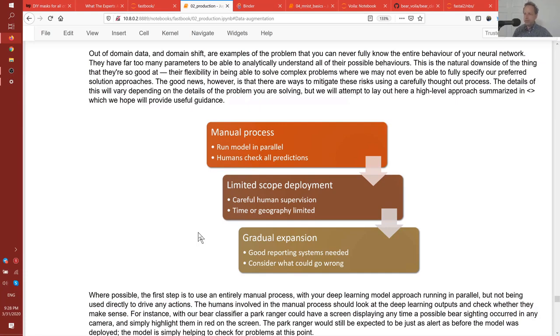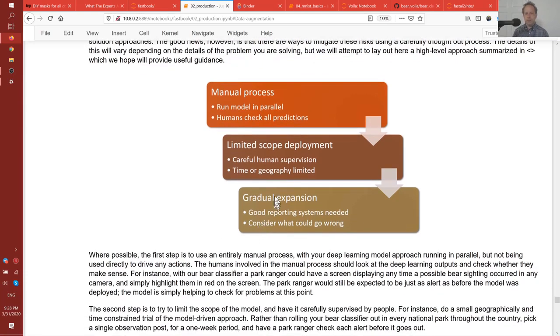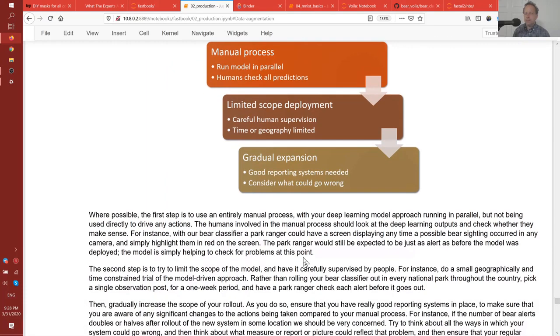And we'd gradually scale it up, and you've got to make sure that when you're doing this, that you have a lot of really good reporting systems in place so that you can recognize: are your customers yelling at you? Are your computers burning up? Are your costs spiraling out of control, and so forth? So it really requires great reporting systems.